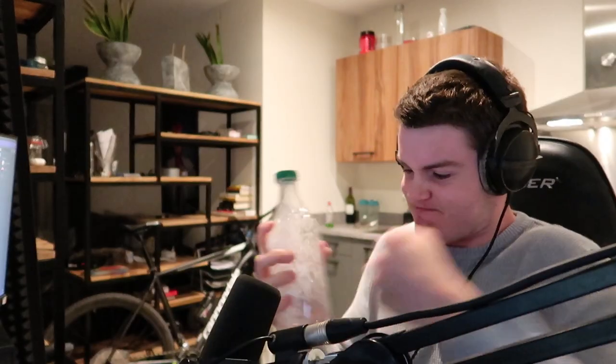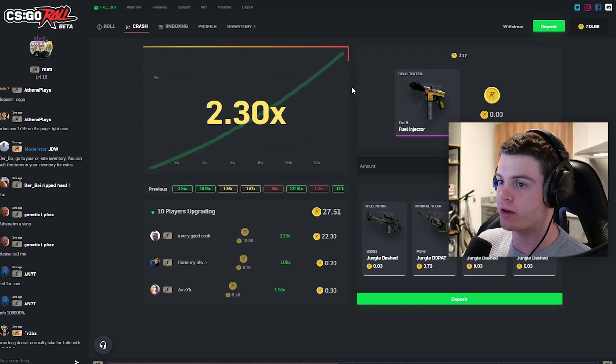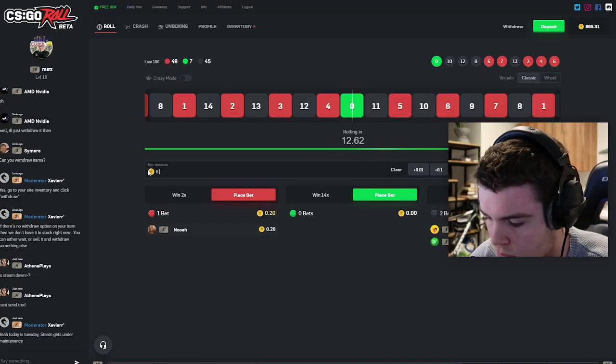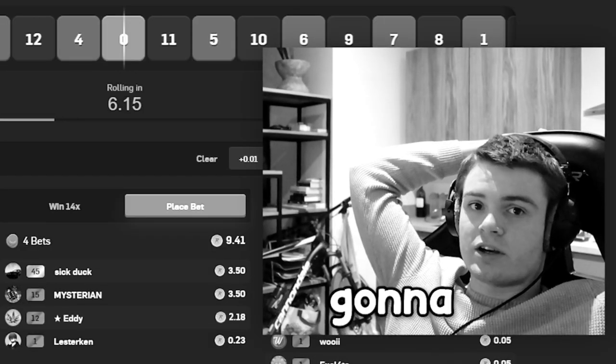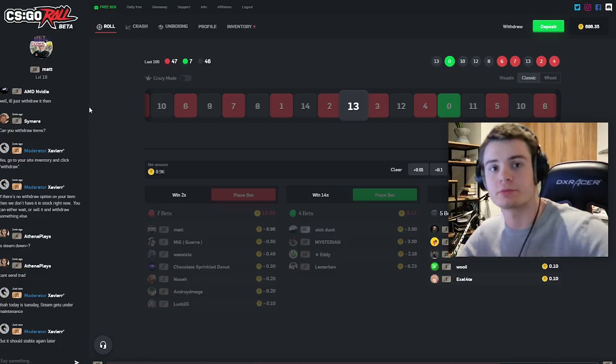3, 2, 1, fight. What has my life come to? Every decision I've made every single day in my 21 years of existing has led up to me just doing this. Oh my God, I hit a green. No way. I was legit gonna fall asleep in my chair. Okay. There's hope. Nah. That's it. I'm retrying tomorrow.